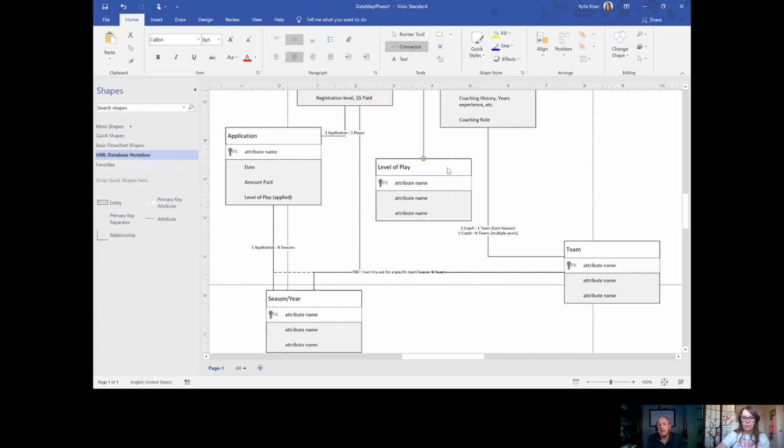Yeah, and I'm thinking of what are we trying to accomplish here? We're trying to keep track of what level of play this youth has played over the years. Right. But then this is a really interesting piece because I think we need to take a step back as we get further into this and say, do we really need that? Like what functional value is that data? Because I think that's an easy trap that I know I've fallen into. Well, we track that information because we need it, but we don't actually need it. We don't actually use that data in any way, shape, or form. And so maybe we need to be careful about adding too much in.